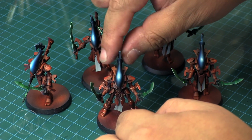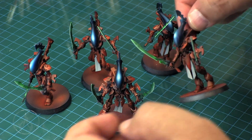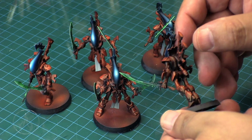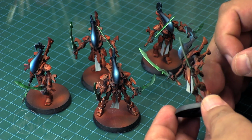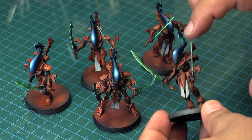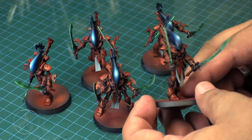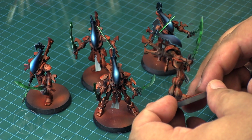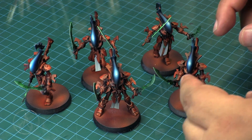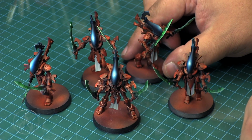I was showing with this guy because this guy's the one with the edge highlights on his armor, versus these guys. These guys don't have the edge highlight on their armor yet. But as you can see, the swords have a bit of glossiness, and I will gloss up the swords afterwards as well, because I will gloss the head of the armor. But I'm going to leave the armor of the model itself matte or satin, probably satin, just for a little bit of light play on the model surface. But the helmets I see kind of glossy and kind of hard and slick. But that is the WraithBlades.